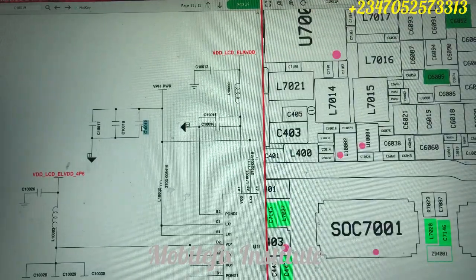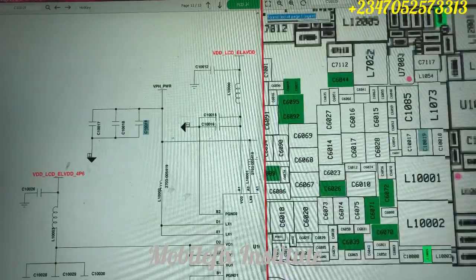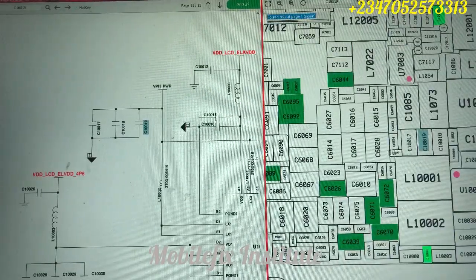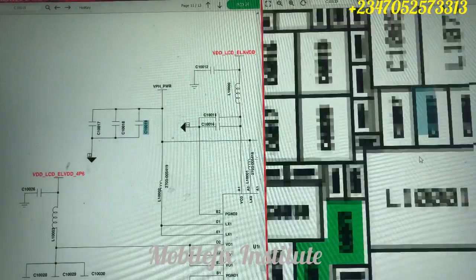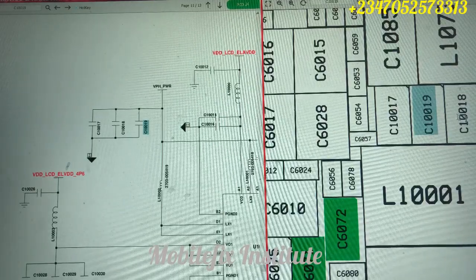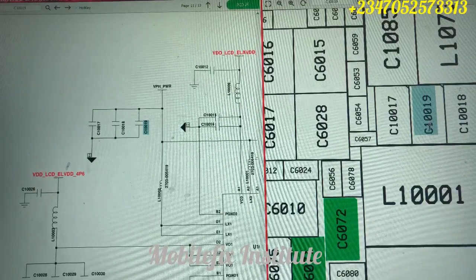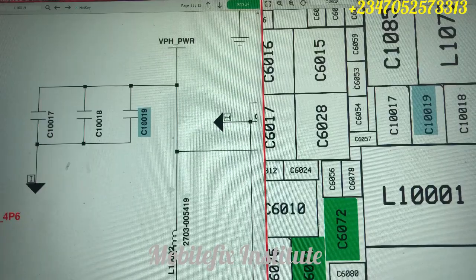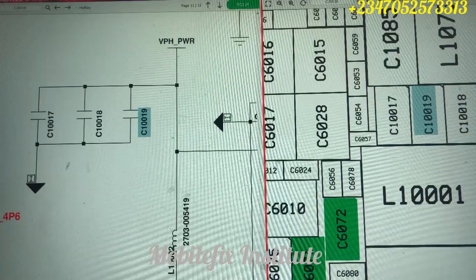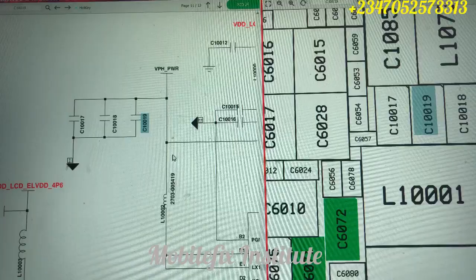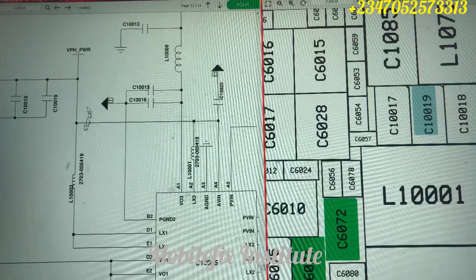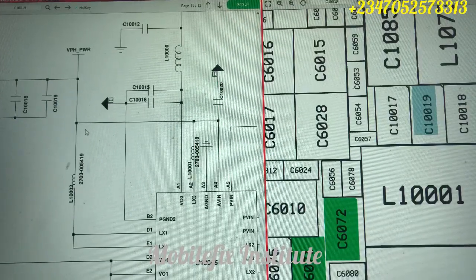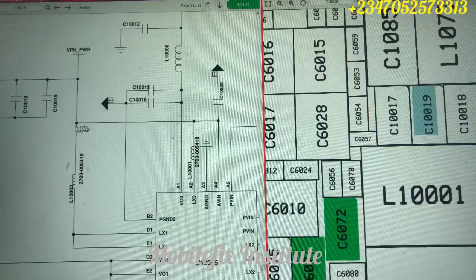On this line, you copy this capacitor. When you click it, it will lead you to this place. This capacitor that we copied, this is it on our layout. So now you can use your board to trace and locate this capacitor. When you test this capacitor, you get 3.7 to 4.2 volts, and when you connect your charger, that's when you will get this voltage without connecting your battery. Connect your charger, you get this voltage.